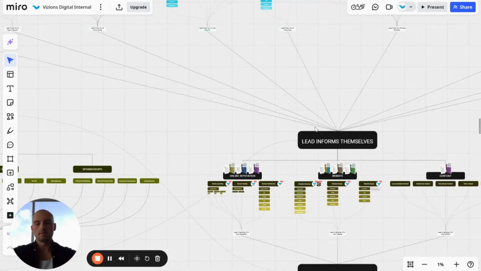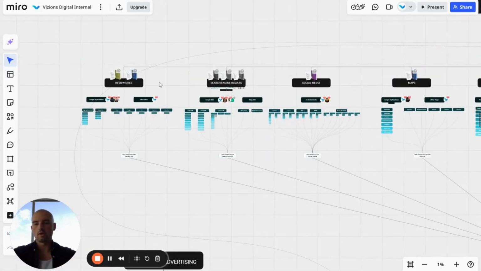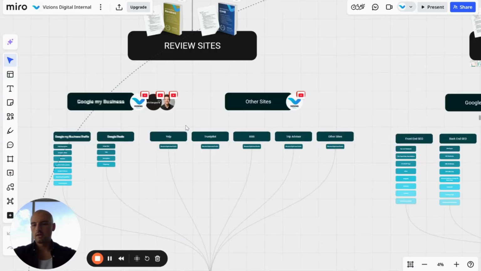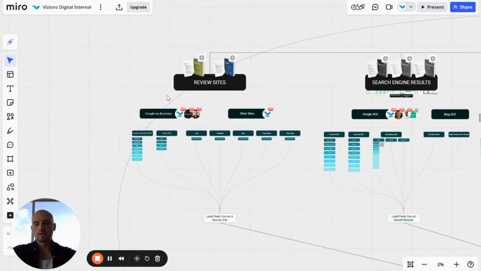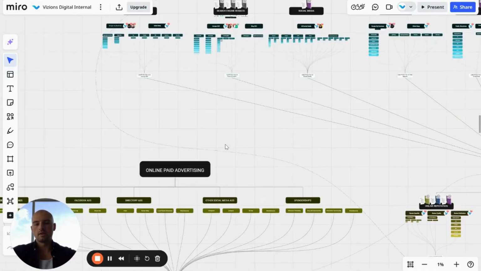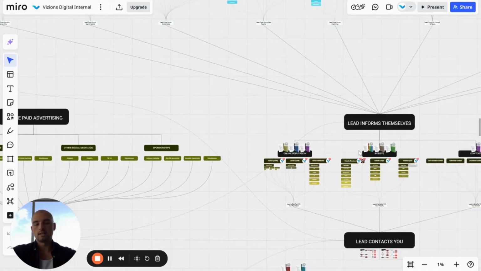because they want to check you out first before even diving deep, before even getting to the point where they're going to inform themselves about you. They're just curious about the whole market. So they're going to see you on here. They might, they trust Trustpilot, let's say. They might see you on Trustpilot. So having a profile and an optimized profile on all of these platforms makes it so you increase the chances that person is going to see you. And when they see you, they're going to either contact you directly or increase the chances that they inform themselves.